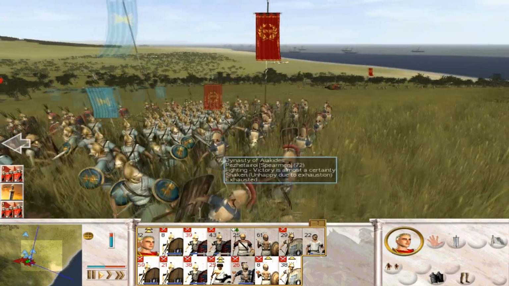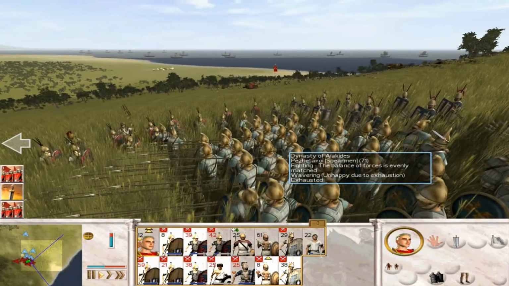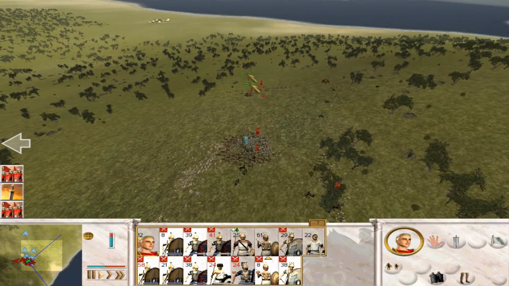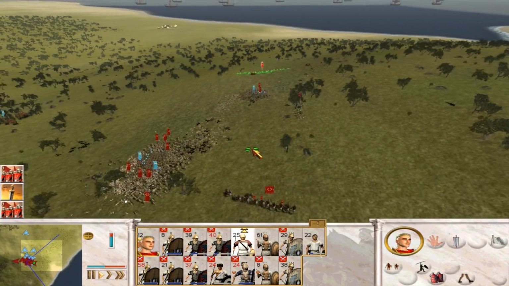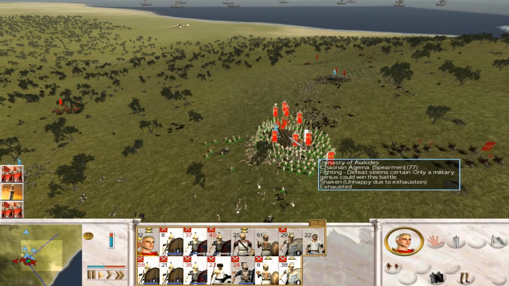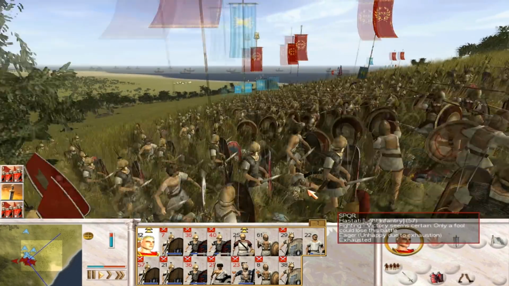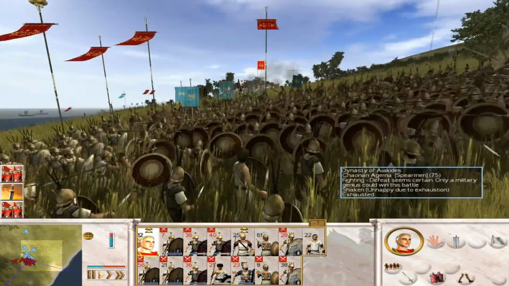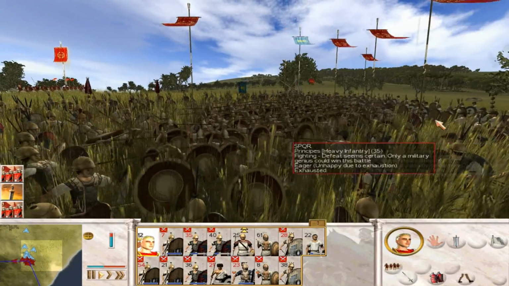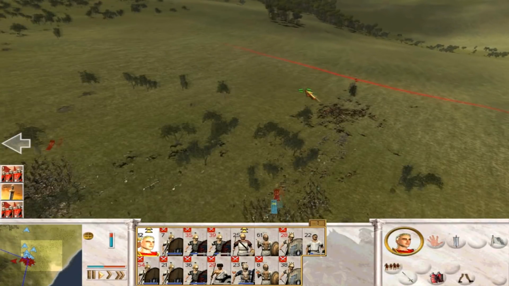Check out these Pez Heteroi duking it out with my troops here. You can see I've got them outflanked, which obviously is one of the best ways to break the strength of a pike phalanx. Otherwise, the pike phalanx is a very tough unit indeed. And it looks like this last remaining unit here is kind of a Greek hoplite type unit. That's why they're so tough. These Greek hoplite type units are very tough, even in close-up fights with Roman troops.